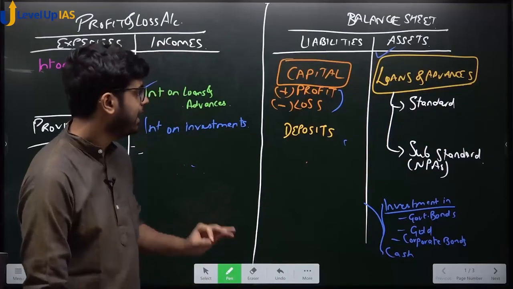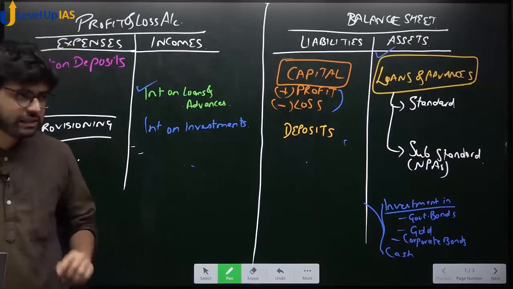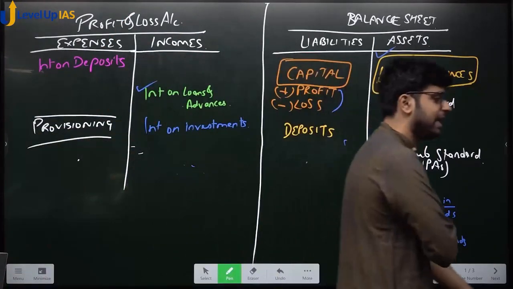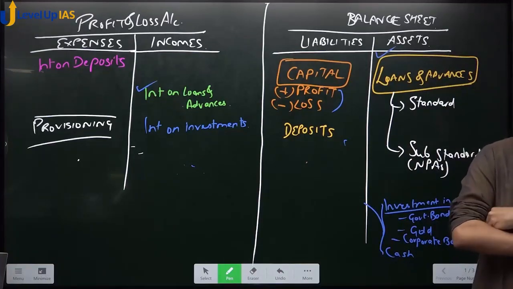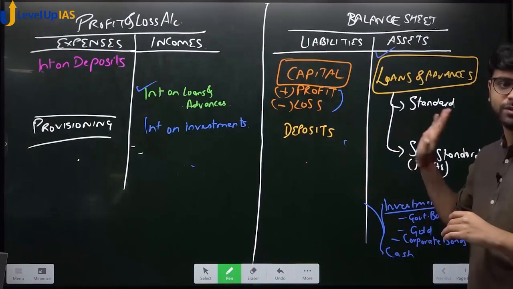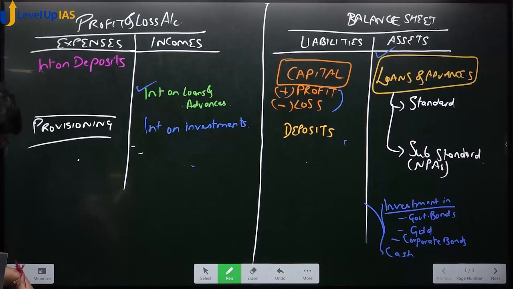Now tell me, when this increases, how does it affect capital? Think and tell. Hint, you have to travel from there to here and then again there. This is the hint. If NPA is increased, how does it affect the capital? Think and tell. I mean, if NPA is increased, capital increases or capital reduces? That is my question. And how and why? How and why does it increase, how and why does it reduce? This is a tough question, but I want you to tell me. Increase or reduce?